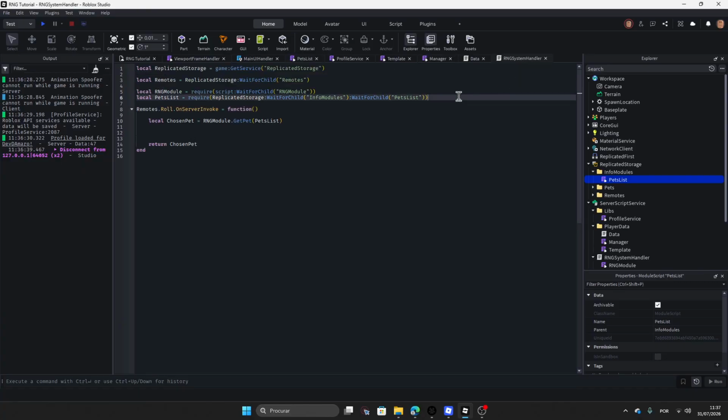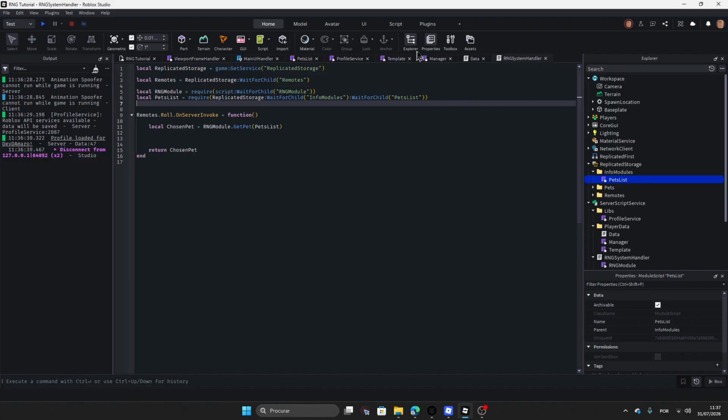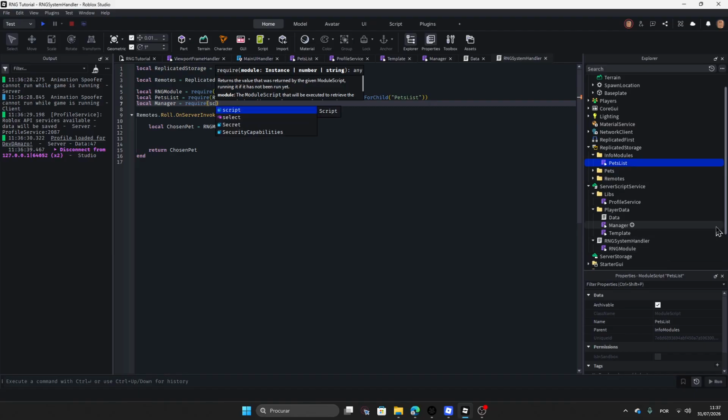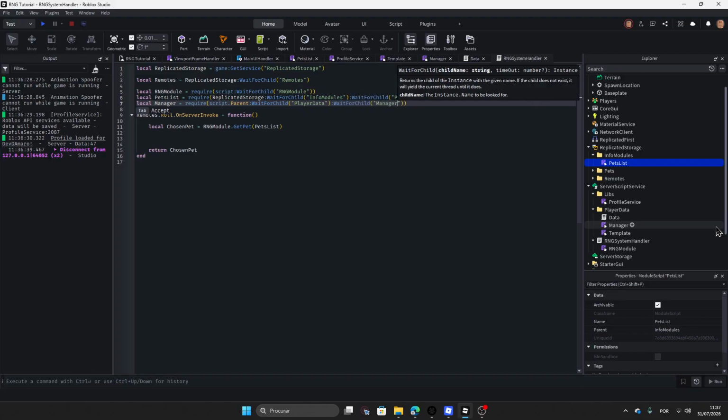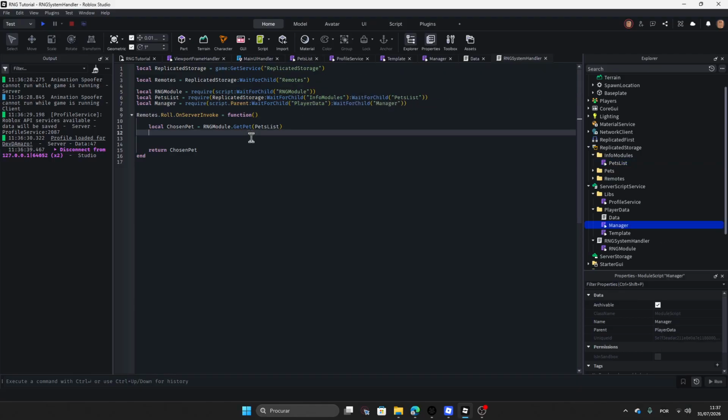So first of all we are going to require the manager module. Local manager equals require script.Parent:WaitForChild PlayerData. Okay, manager.